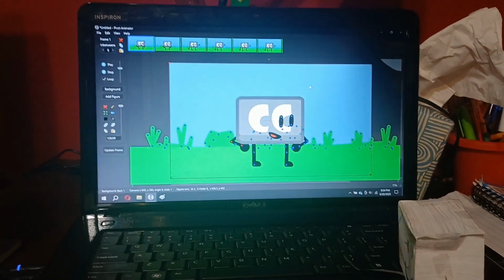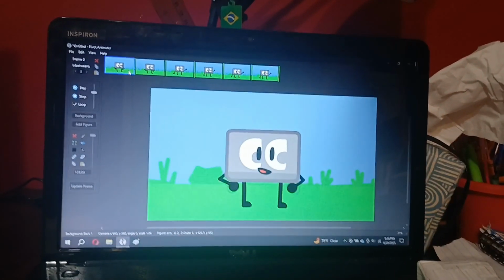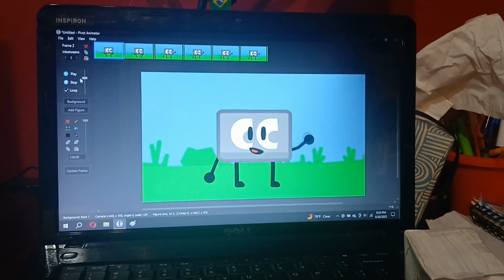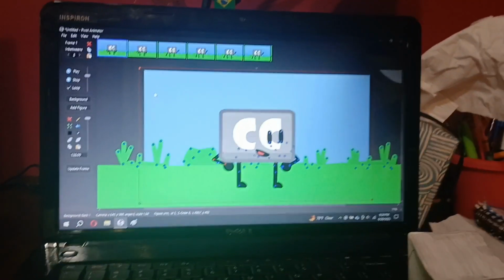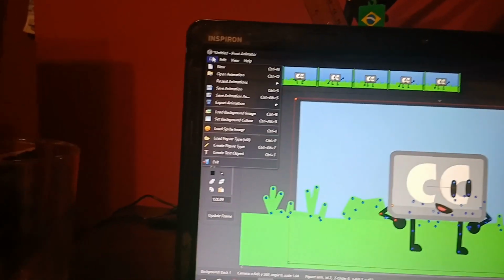And so if I want to do those camera zoom-ins, I can drag the camera around and put it a little big here, second frame, a little more big, like this. So look, now it zooms in. Yeah, it's kind of simple. And so the way I like to export, I go to File.